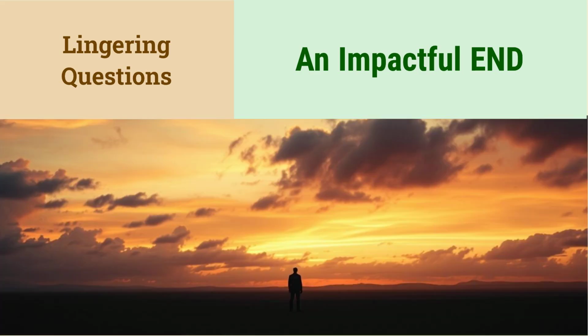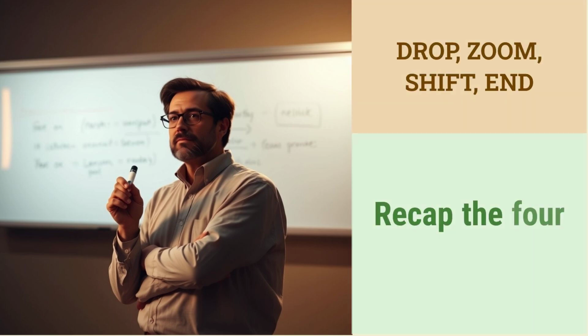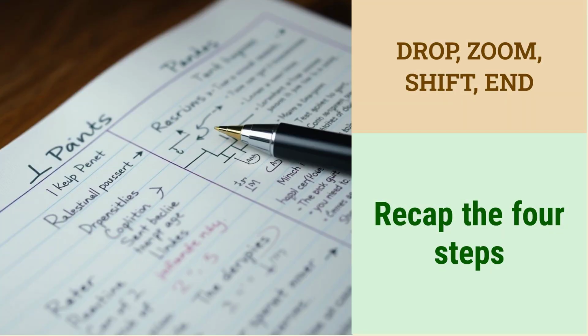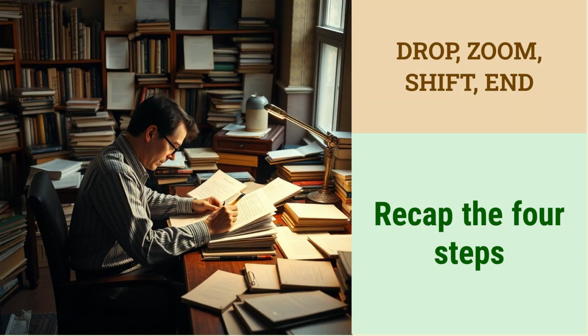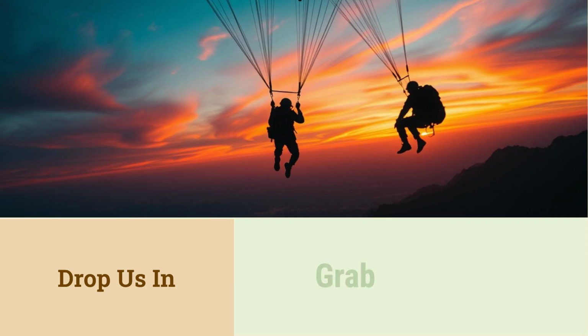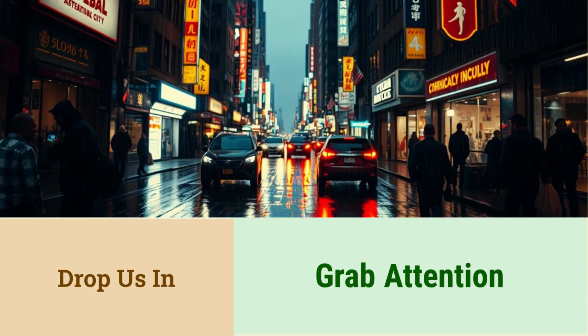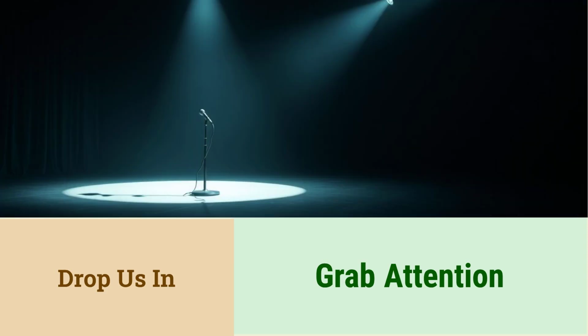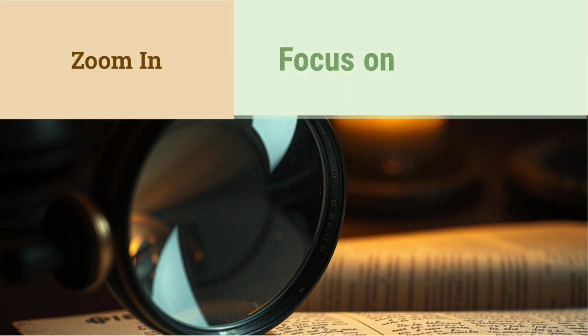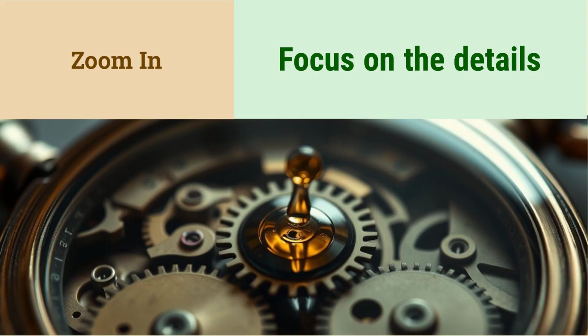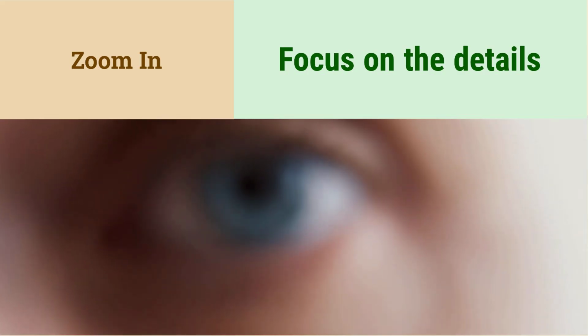That's an impactful end. Alright, let's quickly recap the 4 steps of this powerful writing structure. Remember: drop, zoom, shift, end. First, drop us in. Start your writing right in the middle of the action or atmosphere to immediately grab attention. Avoid slow, generic openings. Second, zoom into a tiny, specific detail. Focus on an object, a sound, or a movement to make your writing vivid, tangible, and real.